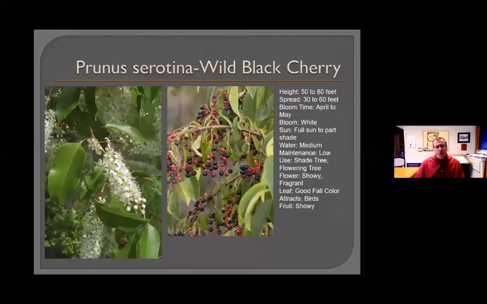The first one here is Prunus serratina. It's one that's overlooked. I'm not as familiar with this one, but it's one that we started to sell over the last several years within our plant sale, and it has beautiful fragrant blooms in the springtime, clusters of fruit that the birds love, but the pollinators just flock to this in the spring when these white fragrant blooms are covering the tree. It has good fall color, gets 30 to 40 feet tall, and 30 to 40 feet in spread. But it's a nice tree for the landscape, should be utilized more.